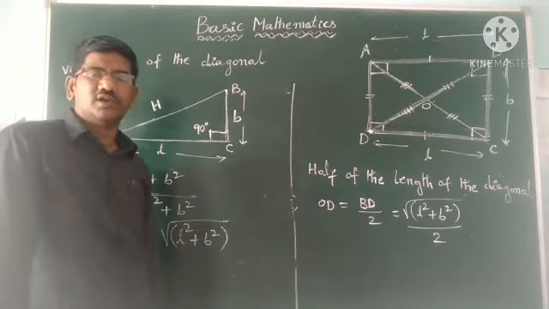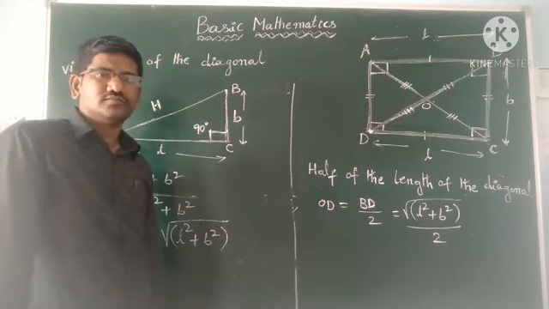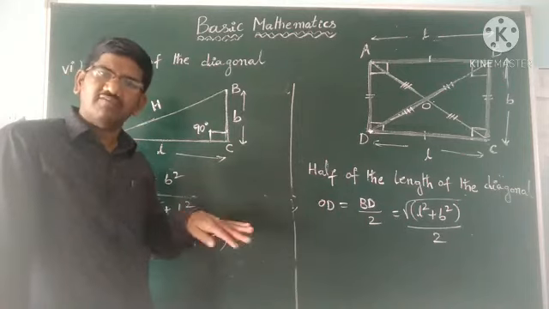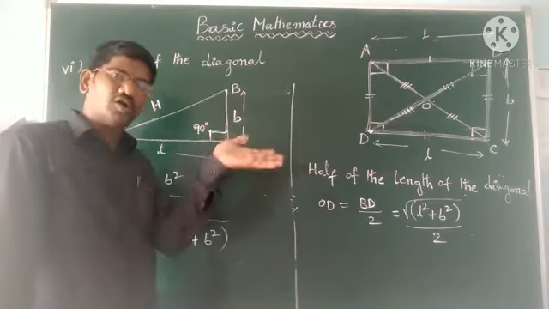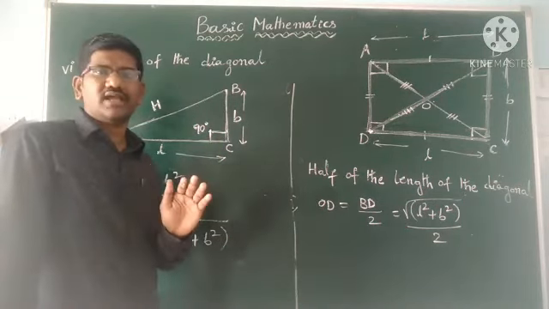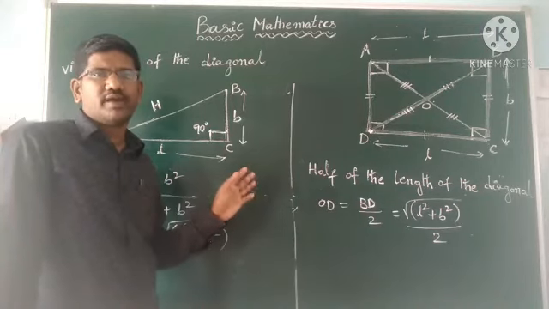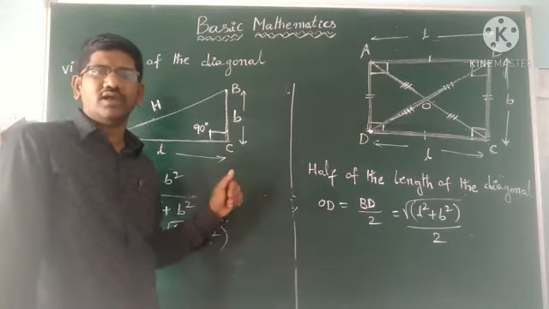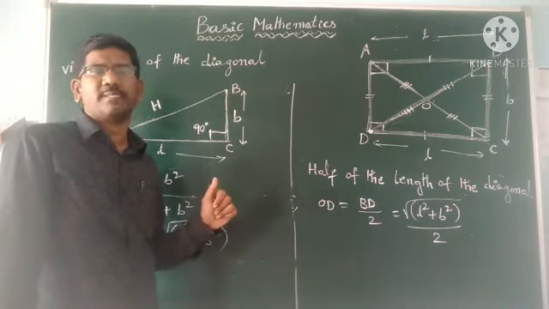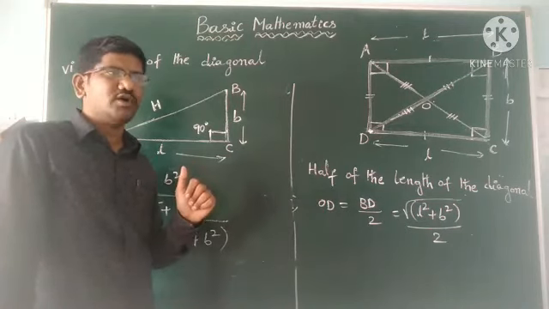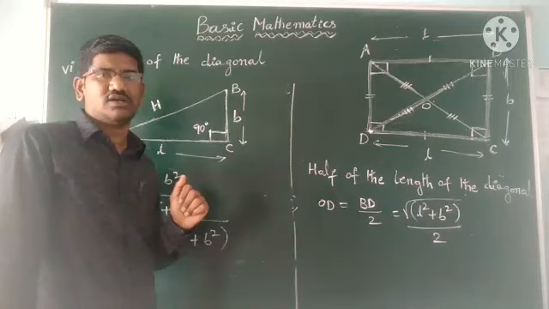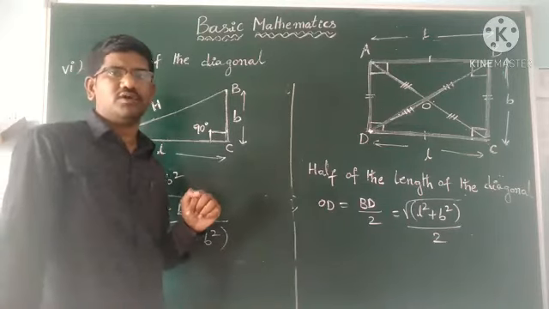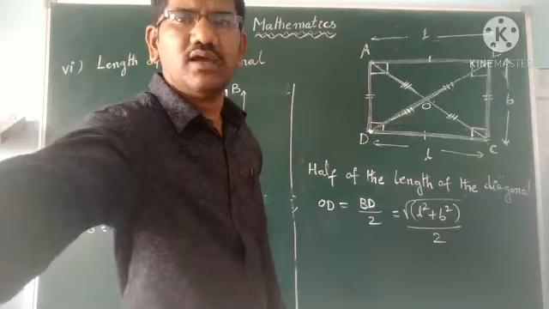Okay students, now you see, every square is a rectangle, but every rectangle is not a square. We can remember that point also. All squares are rectangles, but rectangles are not squares. Both are polygons, both are quadrilaterals, but a square is a regular quadrilateral and a rectangle is an irregular quadrilateral because all lengths are not equal. Okay students, next we can see what a cube is.